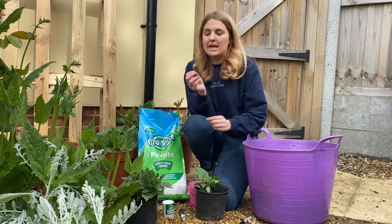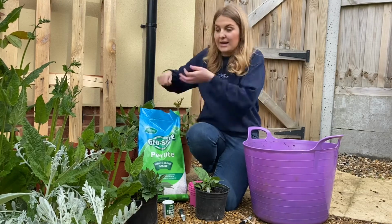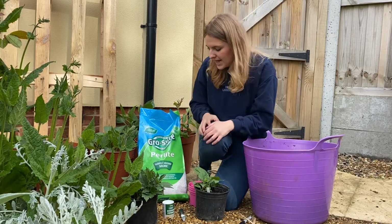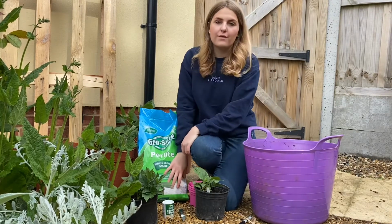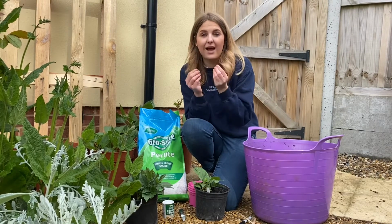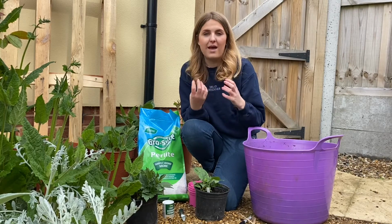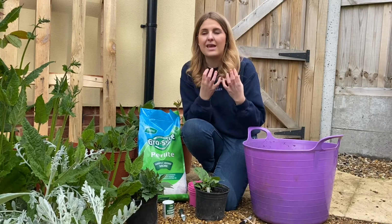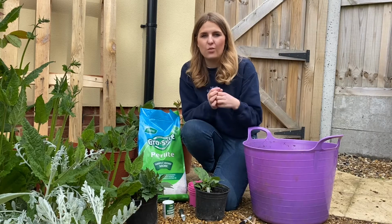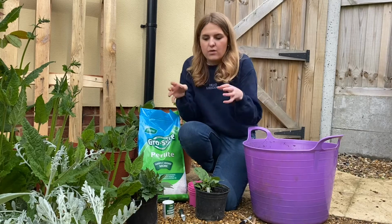And basically, perlite is really lightweight. Like when I picked up the bag, I punched myself in the face because I didn't realise quite how light it would be. But it's a byproduct of the mining industry, and it is basically really hard rock that is really lightweight. And what it does is it helps improve the drainage by getting some air into it, and it's lightweight, so it's really good when you're taking cuttings, because you don't want cuttings to rot or to sit in water or to be too clogged up. They need lots of room for their roots to grow.